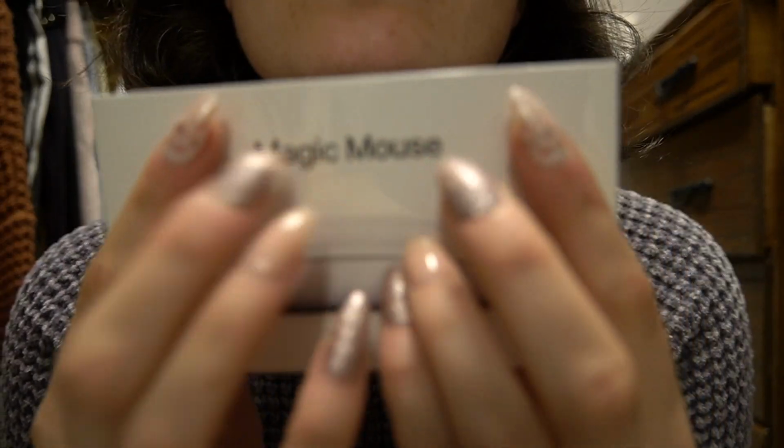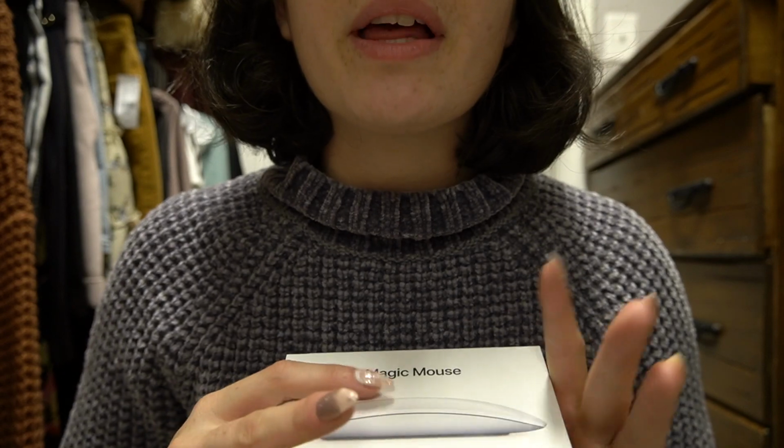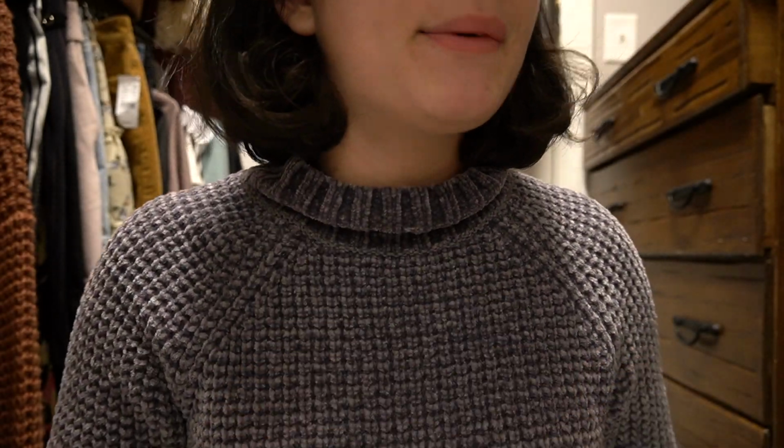See, I don't know how to get it to focus here. When I go a little closer to the camera, I feel like that really kills the vibe, so I'm gonna have to figure that out. If any of you guys have advice, let me know.